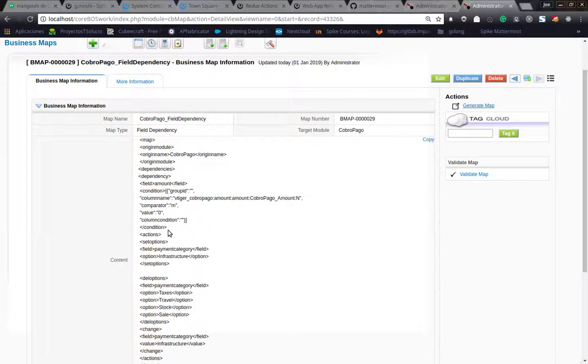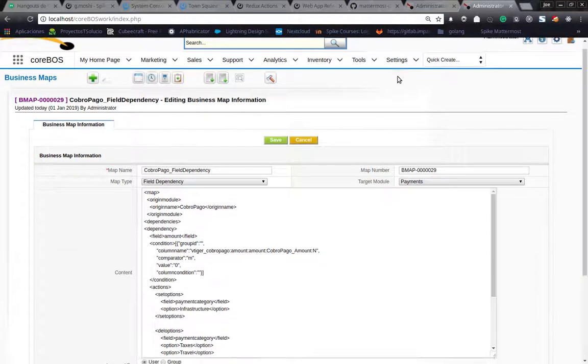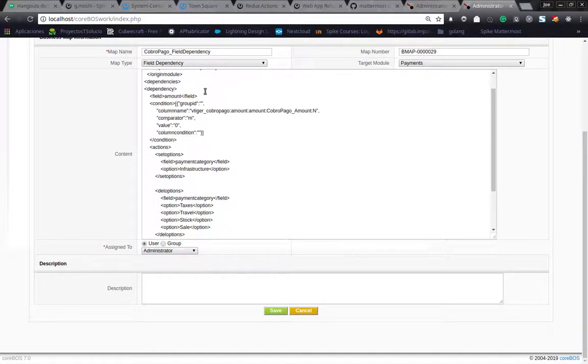Obviously, you could create in that case another condition, another dependency, where if the field is the other way around, then we can reset the values back to what they have to be.